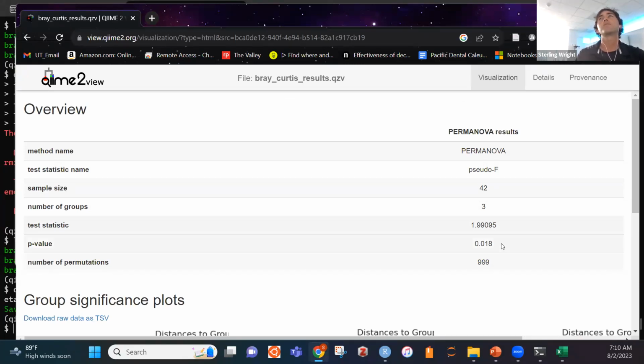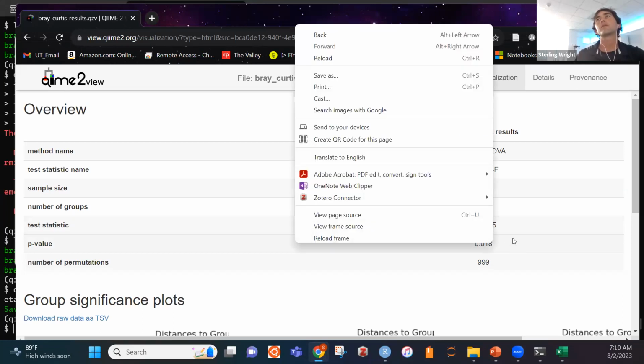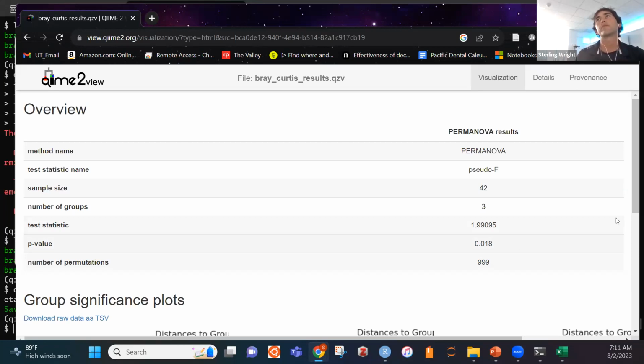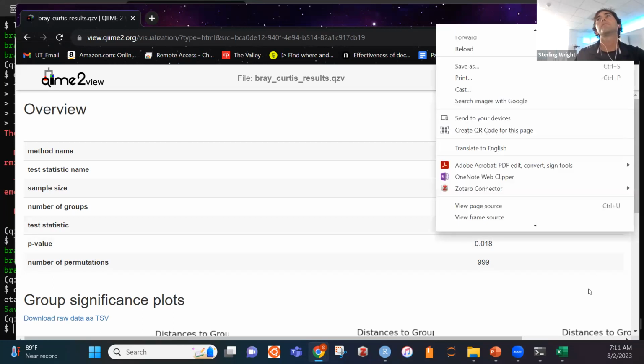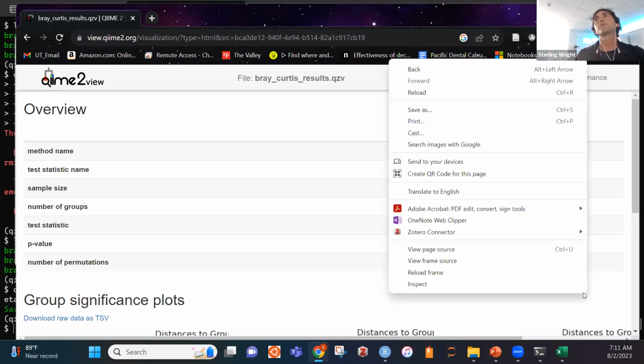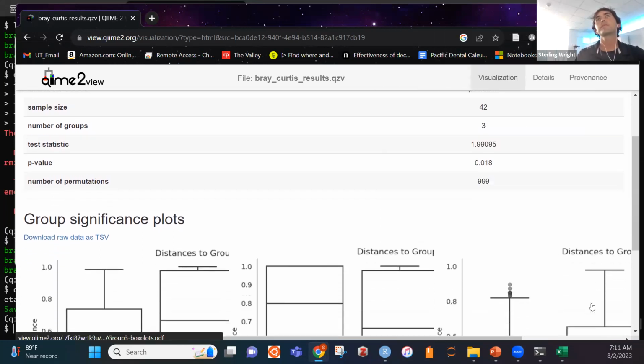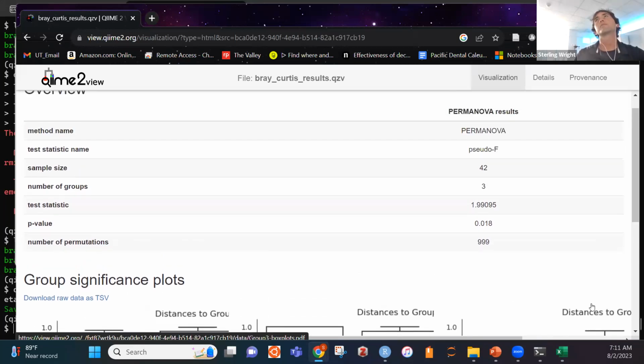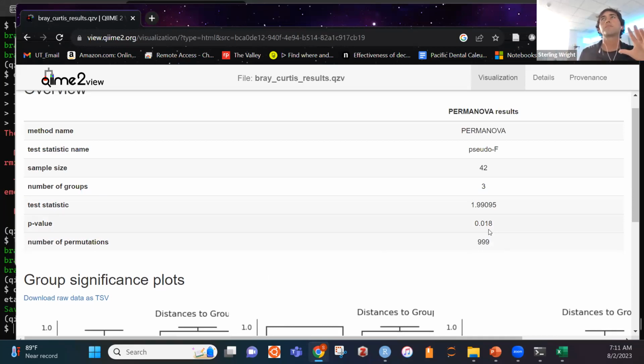And then the p-value basically says whether the groups are statistically significant based on my observations. So even though I wasn't seeing very distinct clustering in the PCA, this test supports that there are differences between groups 1, 2, and 3 overall.